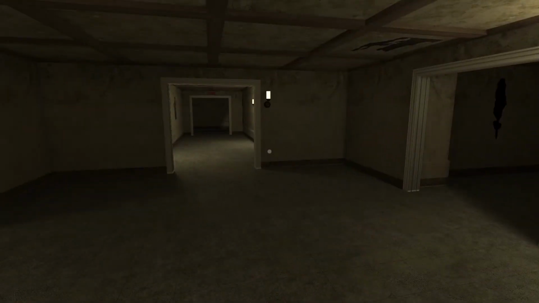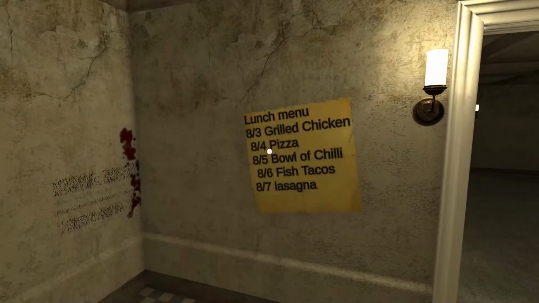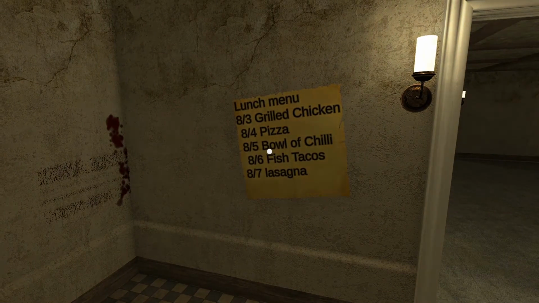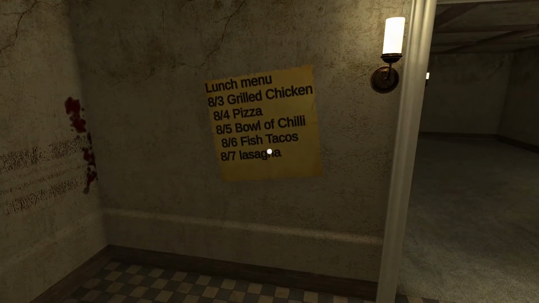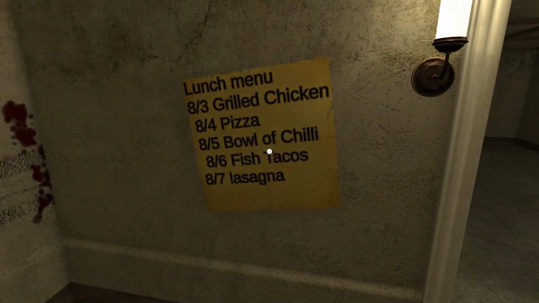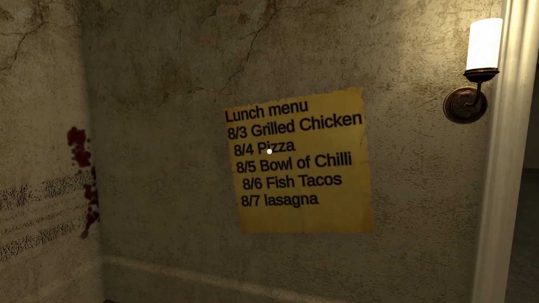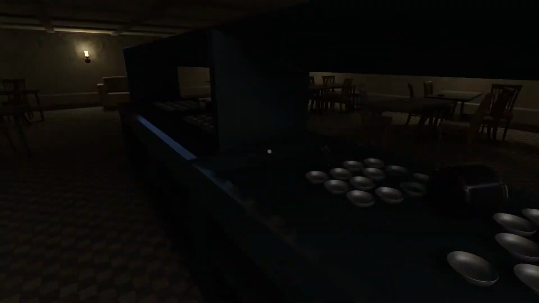And into the spooky cafeteria place. Here we go. Grilled chicken, pizza, bowl of chili, fish tacos, lasagna. There was a thing that said there was a date that was stuck on, and it was like, was it 8-3, grilled chicken? I don't remember. I'll have to go take a look if at some point I think that's relevant at all.